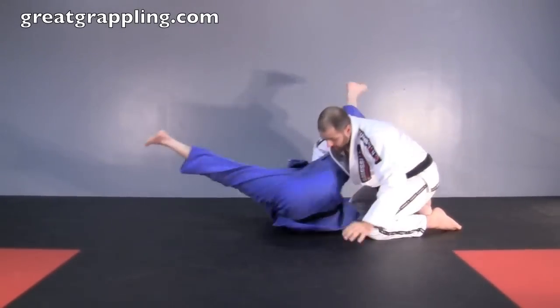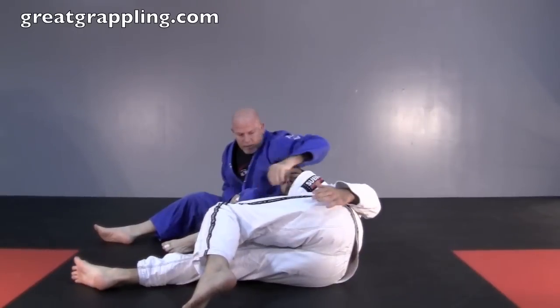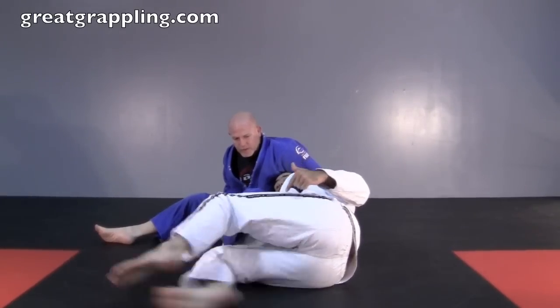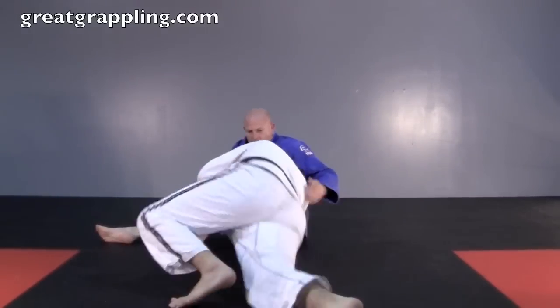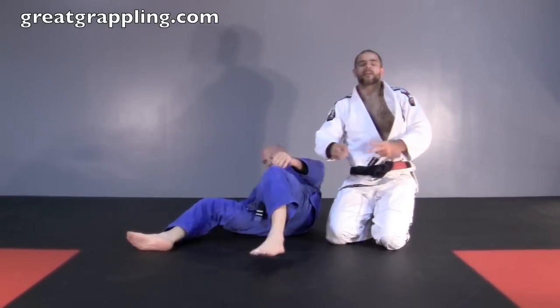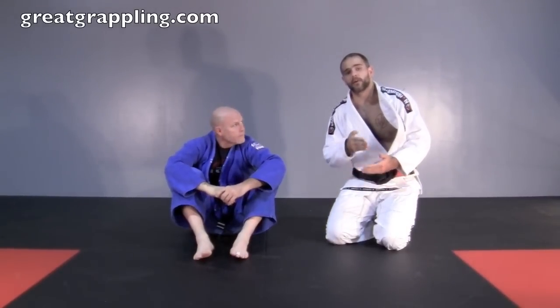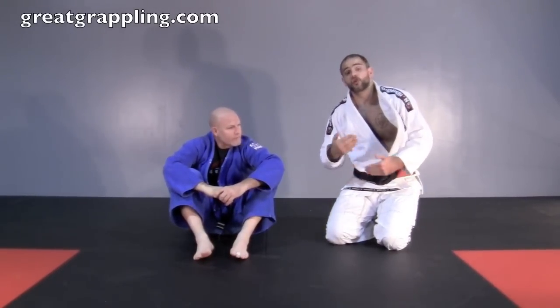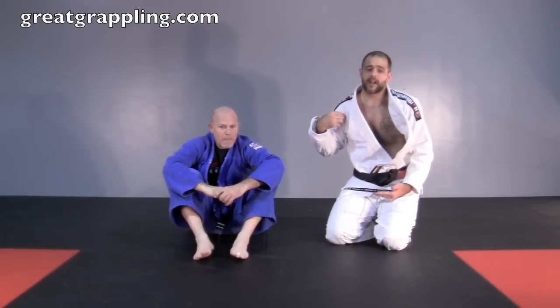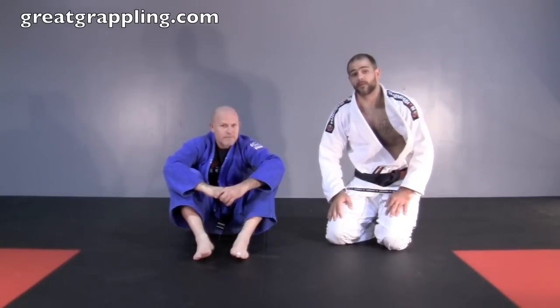Alan's pulled me into that alma plata position. Immediately I'm going to start to tuck my head, I'm going to roll, I'm going to get my bottom out to the side. Immediately turning, switch my legs, I'm going to turn in and come up on top. It's important that I switch my legs and move my hips as soon as possible. That's going to give me the ability to turn into him. If I don't move my hips, I'll get out of the alma plata, but he's probably going to maintain those sweep points and it'll be really difficult.